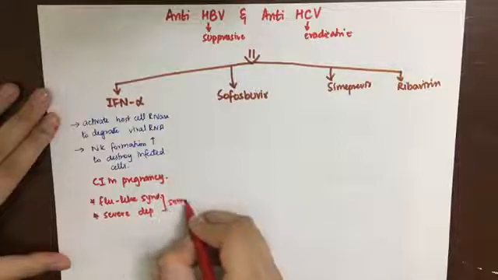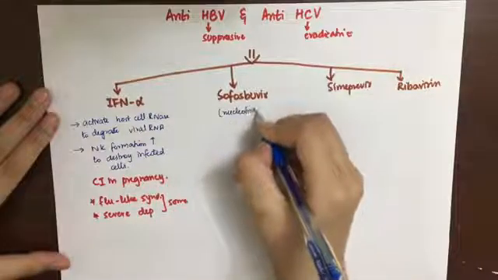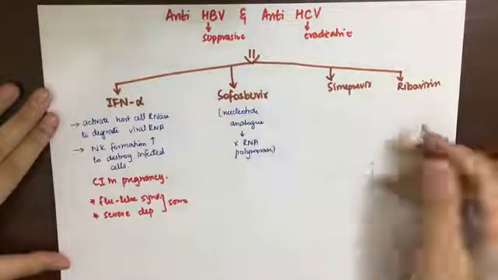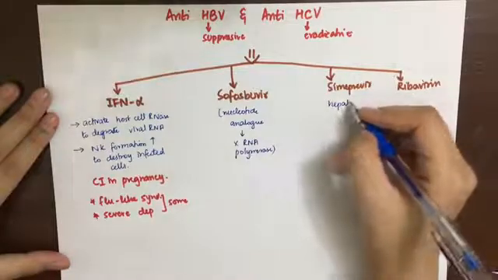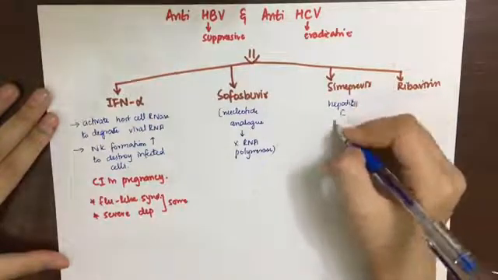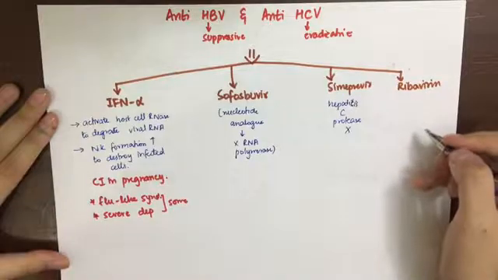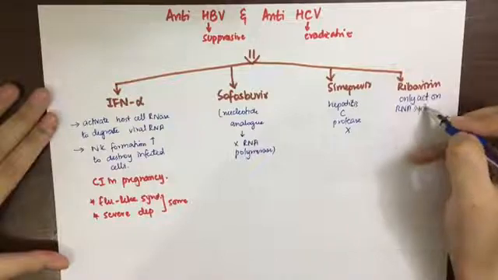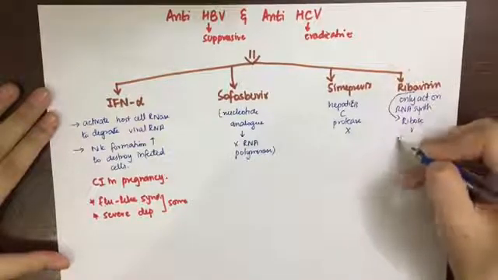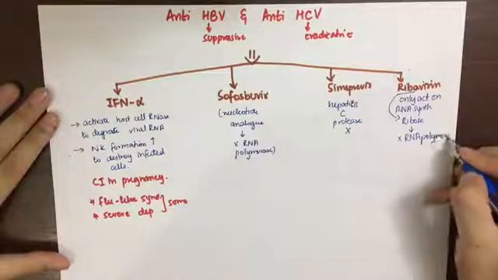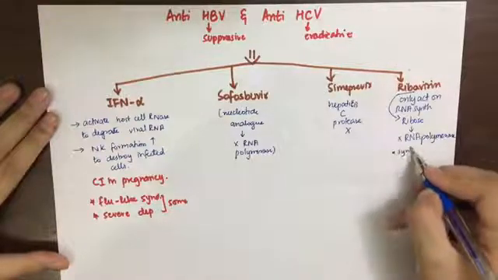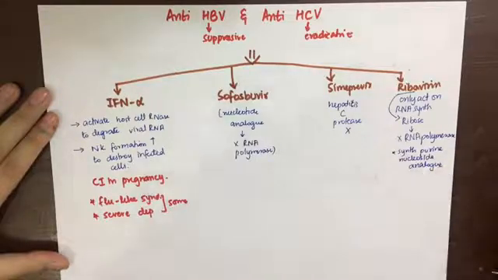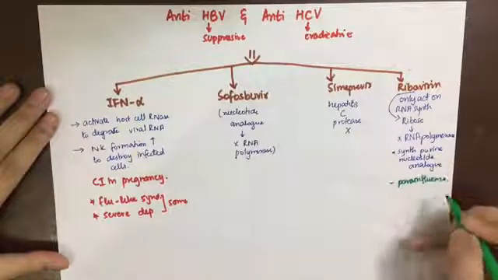The next, sofosbuvir, is a nucleotide analog and thus will inhibit RNA polymerase, as we've previously discussed for other analogs. Simeprevir is a hepatitis C protease inhibitor, while ribavirin only acts on RNA synthesis because it is made up of riba. Riba stands for ribose, and we know that ribose sugar is present in the RNA molecule. So it only acts by inhibiting RNA polymerase. It is a synthetic purine nucleoside analog.